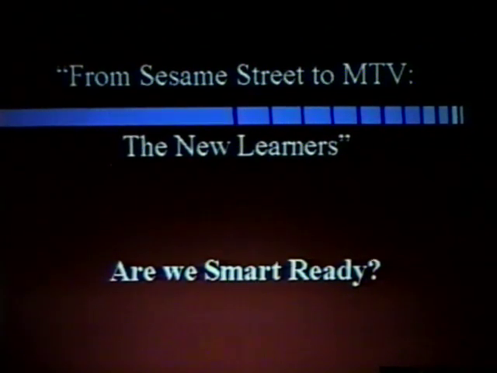Are we smart ready? Are we ready to become a neural network? Are we ready to become a body network, as we saw Helen Arnold become one just a few minutes ago? Are we ready for that microchip implant in our wrists that will contain all our vital information transferred to other computers throughout our life? Yikes. That's all I have to say.